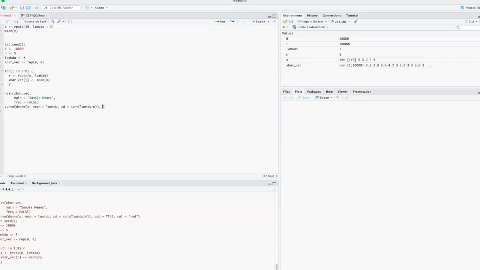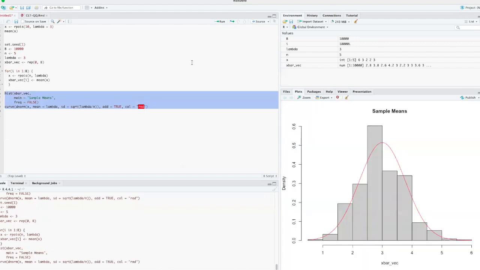Technically, if n is large enough, then we should have that our sampling distribution follows this distribution approximately. But if we don't have a large enough n, which is the case here, we'll see what happens. So we want to set the argument add equal to true, and then we'll set the color of the curve equal to red and see what happens here.